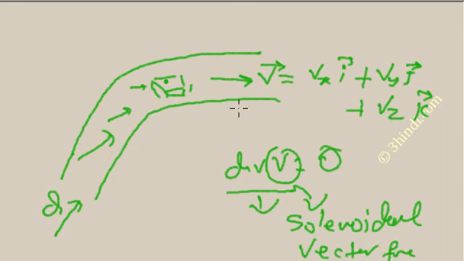In the earlier slides I have shown that for a vector quantity you can get some values of divergence of V. Suppose the divergence of V is something like 2. If divergence of V is 2, that means at that point liquid is generated at a rate of 2 meter cube per second in SI units. So I am repeating once again.